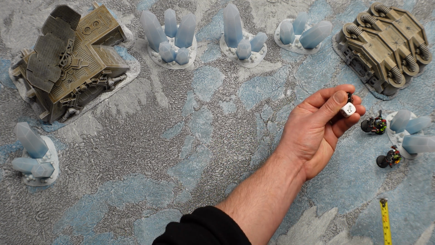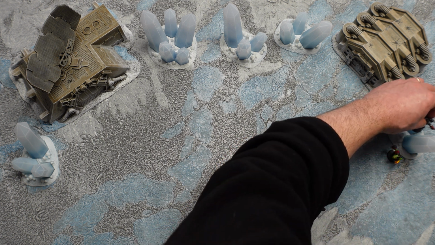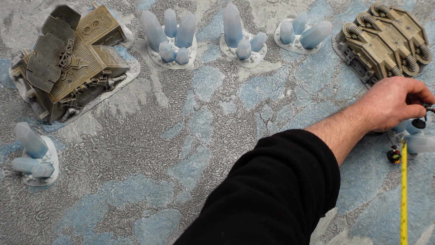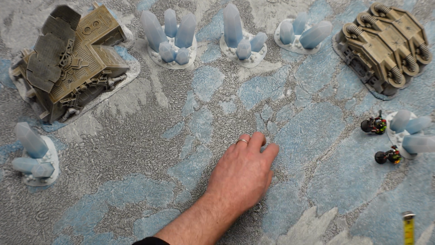The reason you would still roll is because if she had deviated 3 inches this way and landed behind the orc, you could roll, I think it's a strength 3 hit for landing on rough terrain. So there is a chance that you could lose some models by landing in rough terrain.